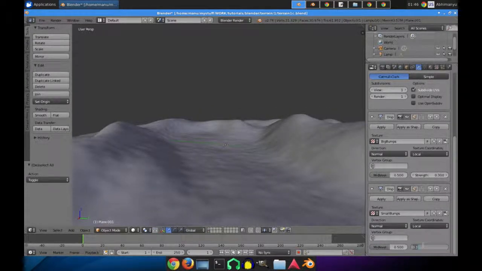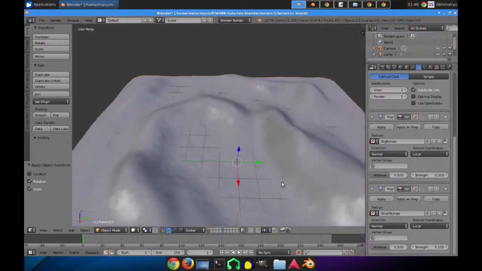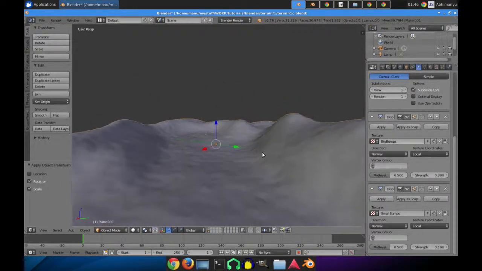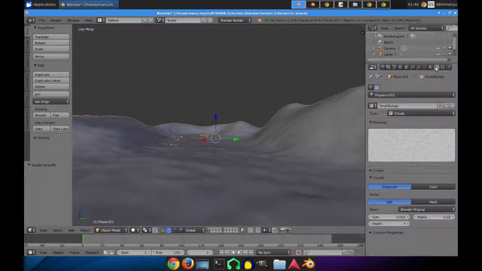Now I can go with 0.04 as well. Okay. Looking good, but not that great, so we'll work on it.